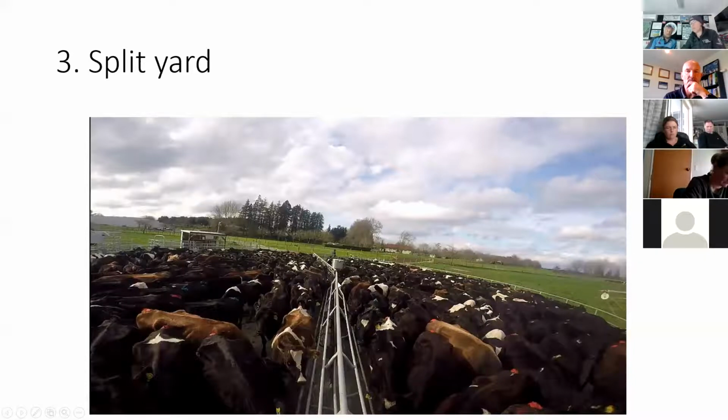Like you said, Tom, originally the gate was, I don't know if you can see my cursor, up here. In order to take up the space in the yard, we were having to push these cows when the actual space in the yard was sitting over in this corner. By having the cows go onto the yard on two sides, as this gate moves up, the space is created behind the gate, and then these cows have time to all turn around and start to take up the space before this gate pretty much goes around and follows them round.